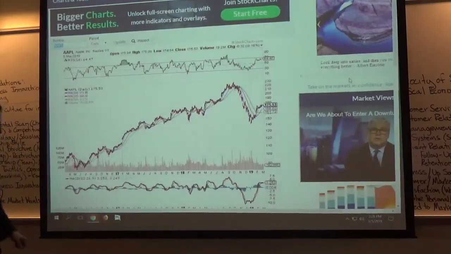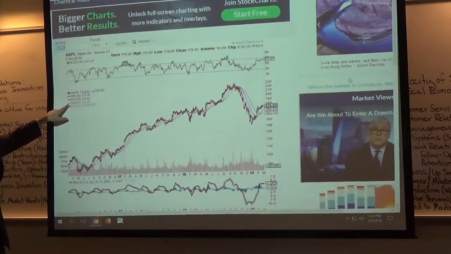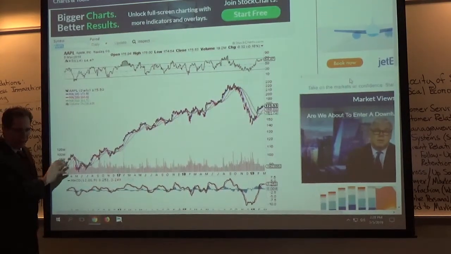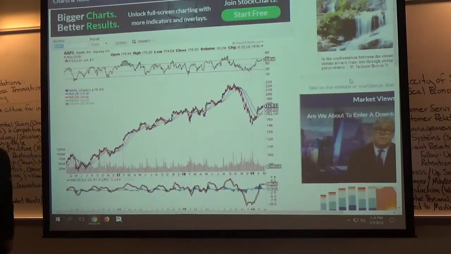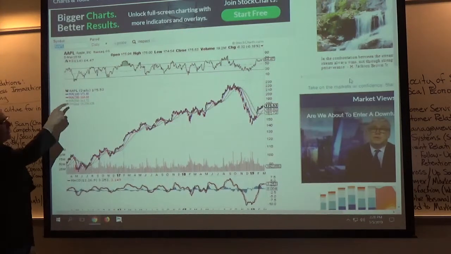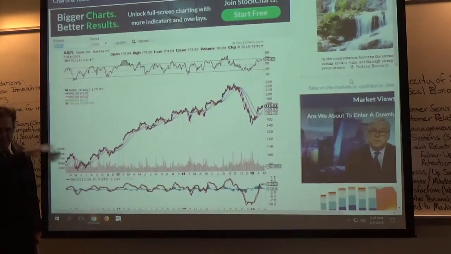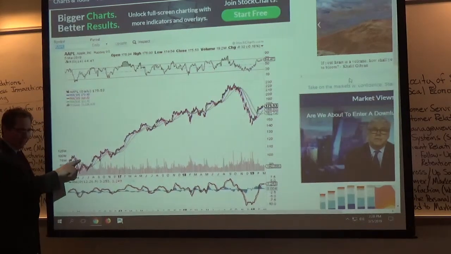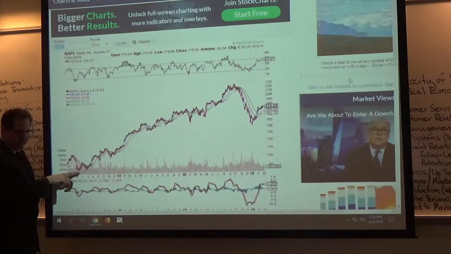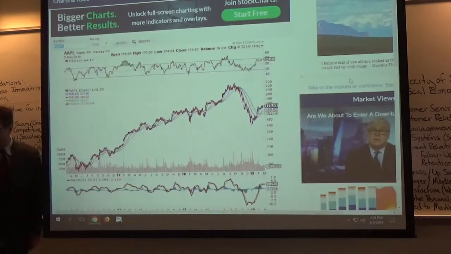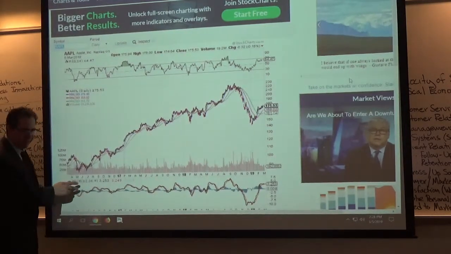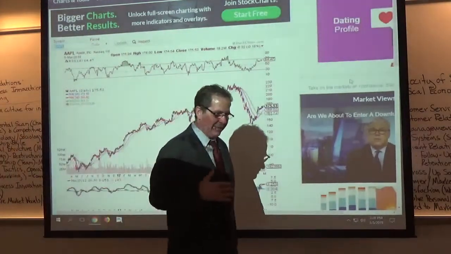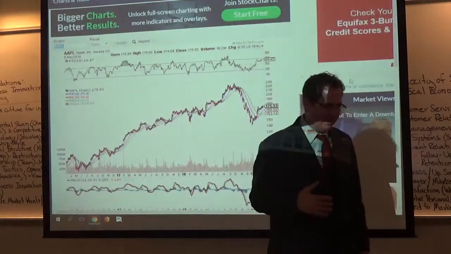This is the technical chart, and then I use the 10, 30, and 50-day moving averages. What will happen is the 10-day will cross the 50-day first, and then the 30-day will confirm the movement in the stock. So all we have to do is we're alerted when the 10-day moves across the 50, either up or down. But once the 30-day, along with the 10-day, either moves up above the 50 or down below the 50: if the 10 and the 30 move up above the 50, you buy the stock. When the 10 and the 30 move below the 50, you sell the stock. That's it. It's a momentum trading system. It's mechanistic, it's rules-based, it's totally unemotional, and you can make money doing this.